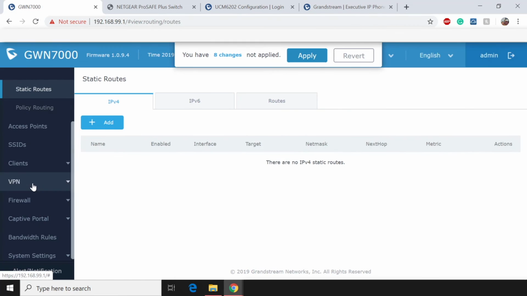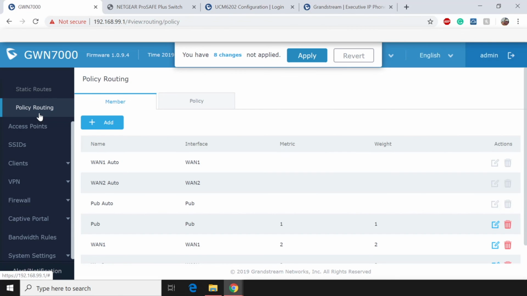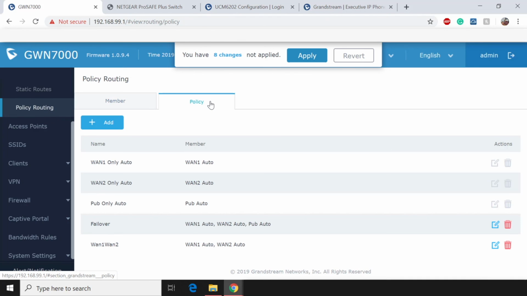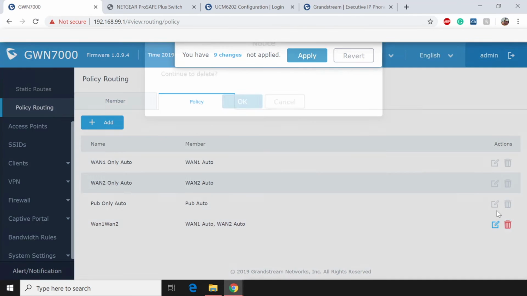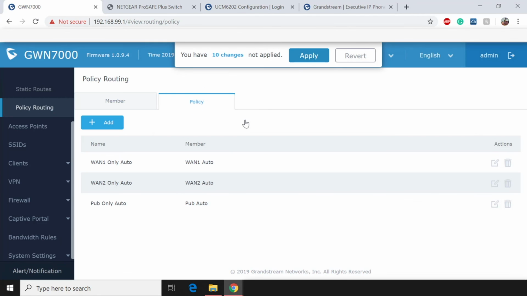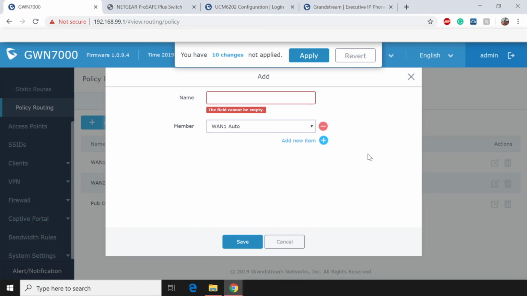We're going to go to routing, click on routing policy, click on policy routing, click on policy, and now we're actually going to create, actually it looks like I already created one in here, just forgot to delete it out, a policy which will allow us to route out both interfaces. Now by default this is probably what you would see if you had created or enabled these WAN interfaces, but I'm going to go ahead and create the custom one that I just deleted.